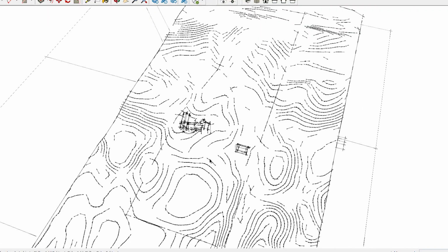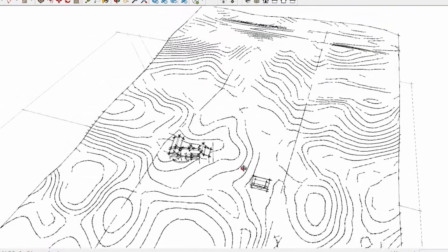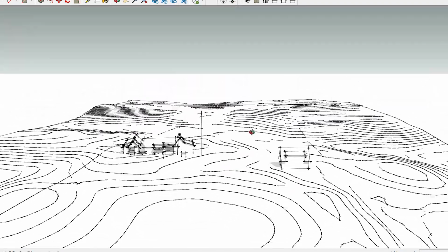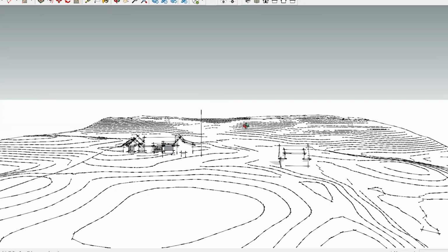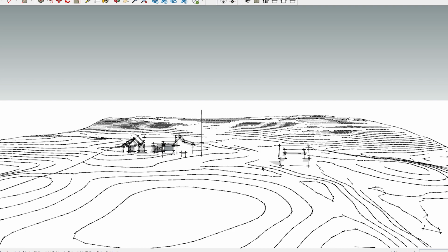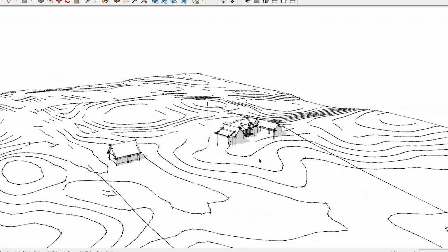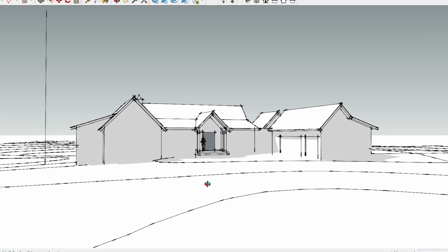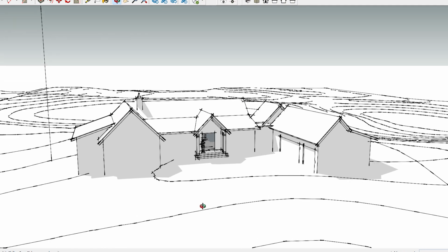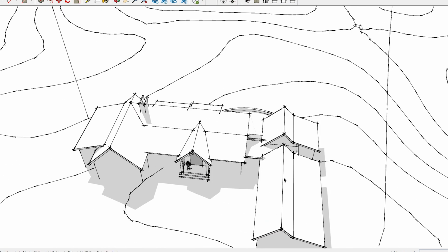We did import the actual site survey, so we can get contours, so you can see there's not a huge amount of grade change. They've got this pond here. Here's where their barn would be. So you drive here and approach the home from this spot. In this scheme, you can see we've got that L shape. We have the link piece connecting the garage, his office area.